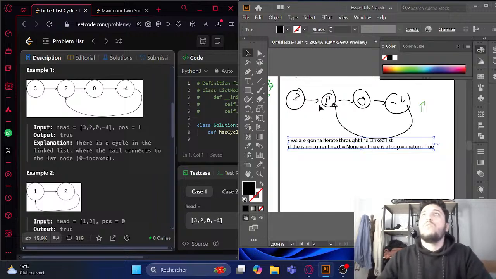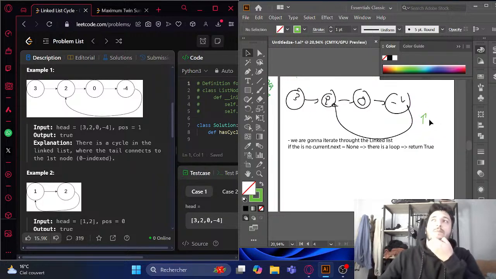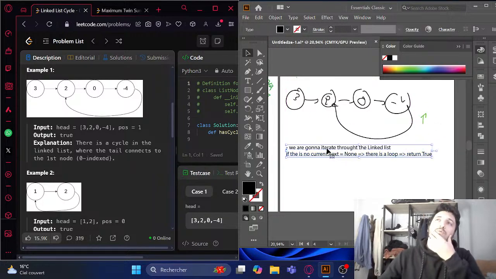Okay, that seems cool. So we're gonna make this and then this. Oh, okay, but with that approach it will be an infinite while loop. The while loop will not stop.